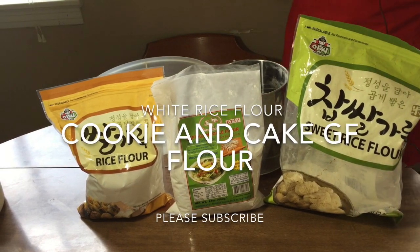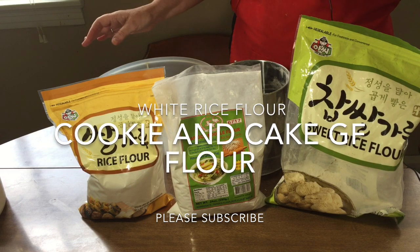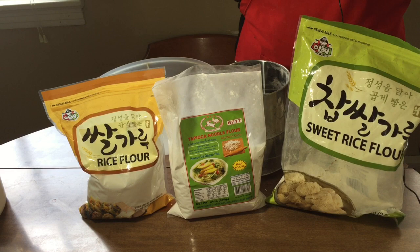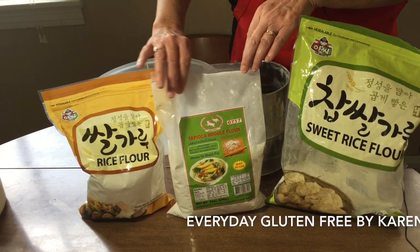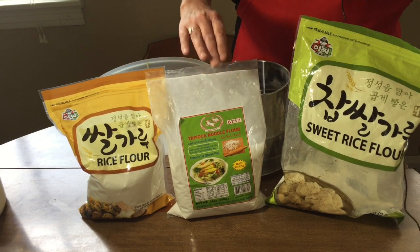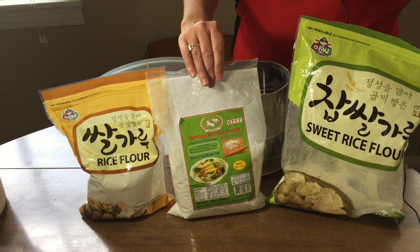Before we get started in any more videos, I wanted to show you what white rice flour I use. I make my own. I go to an Asian food market and found my own ingredients. I use this tapioca noodle flour, and it's just really smooth. And so I mix one of these, which is 24 ounces.